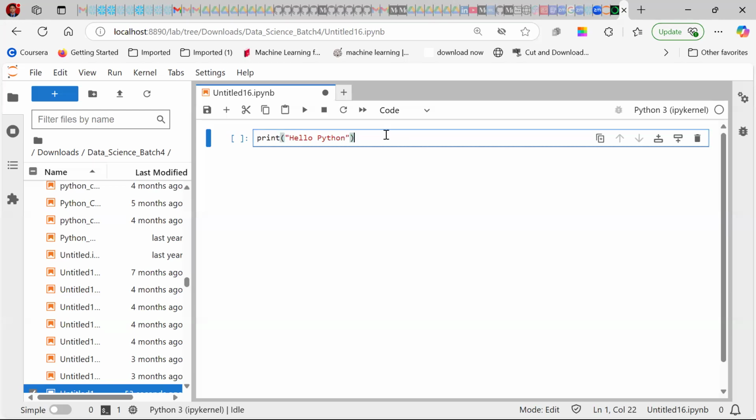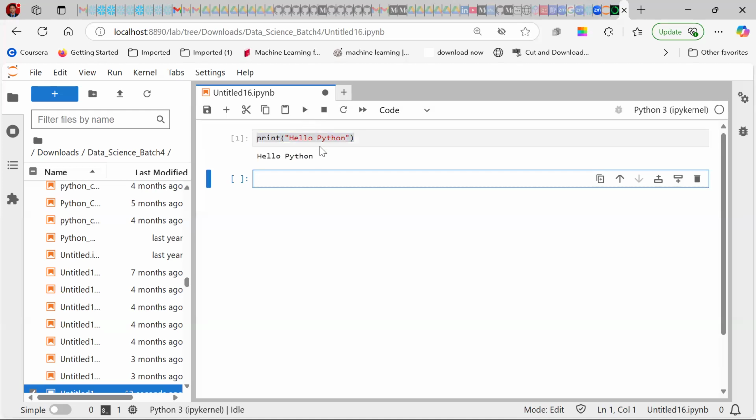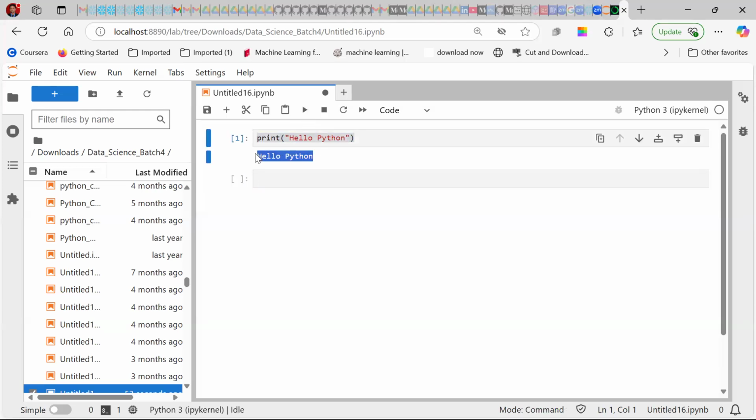This print function is going to display whatever you enclose in double quotes like this. First of all, in any programming language, you should know how to display something, because you need to validate what your data is. So print is a function here that will allow you to display anything in the console. Console means this is the console, the output.